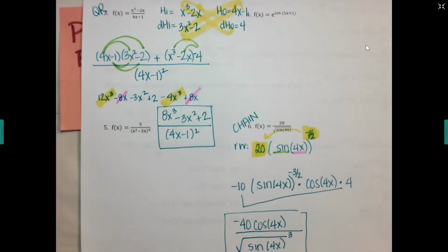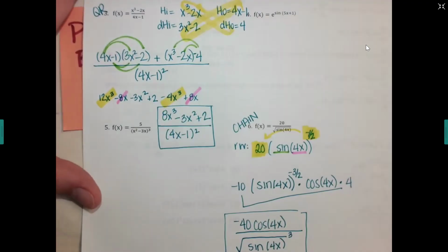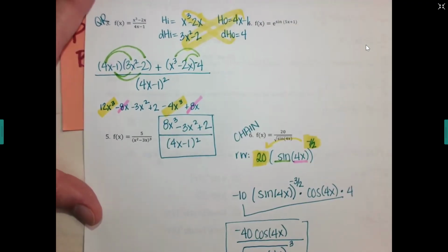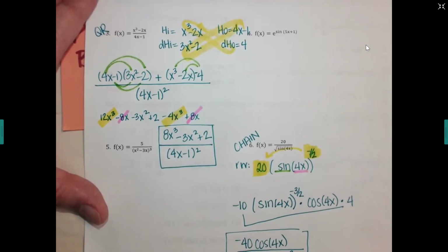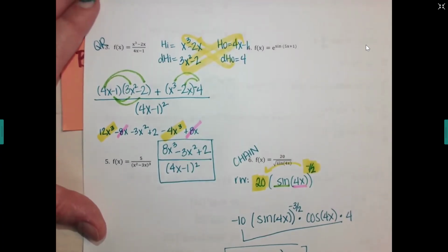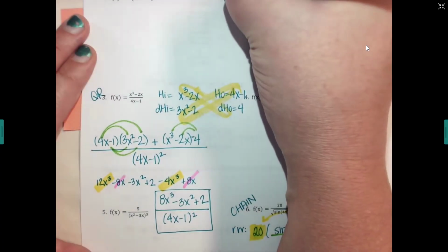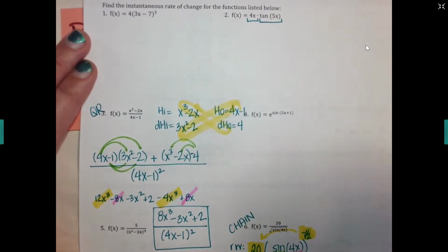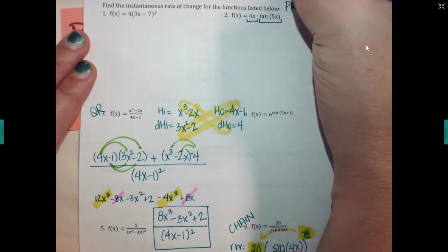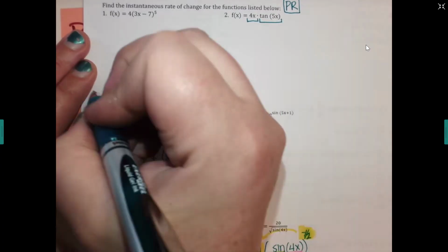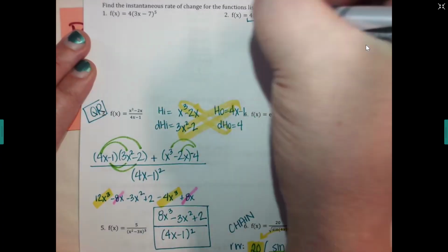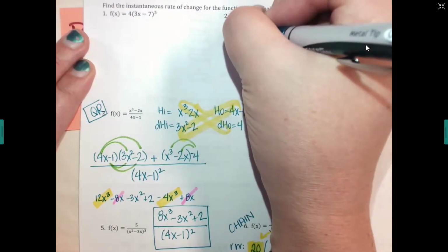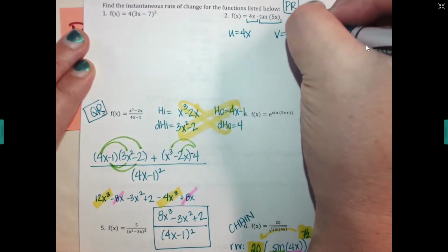Which one is product rule? There's only one product rule on the front. Number 2, correct. Underline the pieces of your product. Remember, product rule means that you have X stuff times more X stuff. So this is going to be a 4x times a tan 5x. So put PR for this one, product rule. Okay. My U is a 4x, we said. My V is a tan 5x.